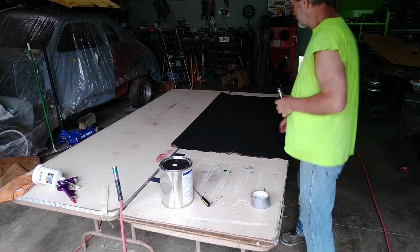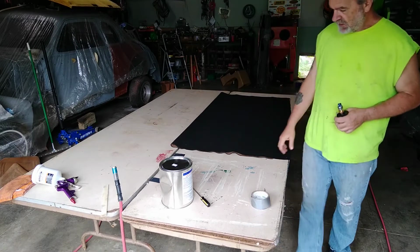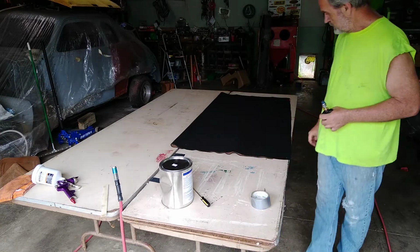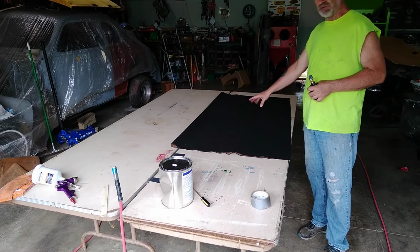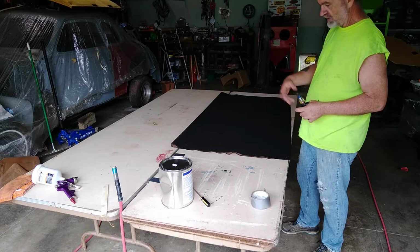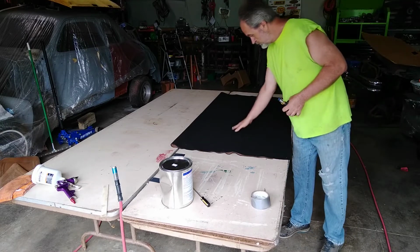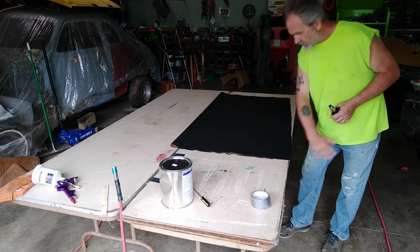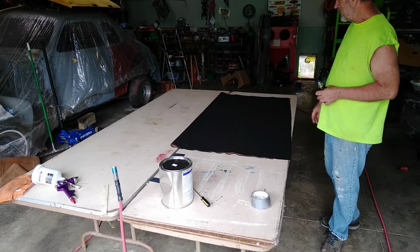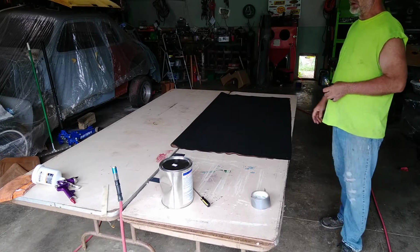All right, guys. We've got the material cut and pulled on the outside. Even though we wiped off the tables, it's a little breezy out, and there's just a little bit of funk, I guess you call it, on the felt. So I'm just gonna take some duct tape and pick up the funk, because you want this as clean as possible when you lay it on your template to start gluing. And we'll show you that in a minute. But I just wanted to let you know what we were doing. And we're going to get to it.